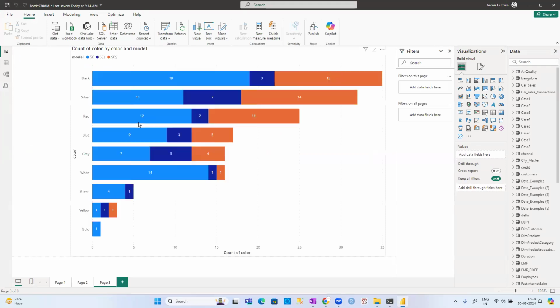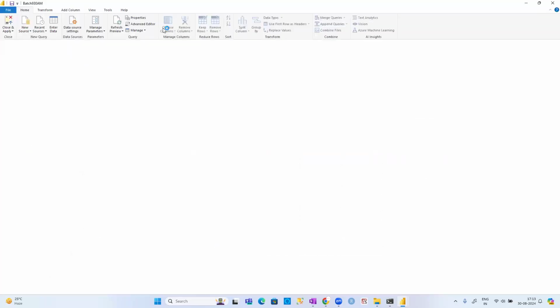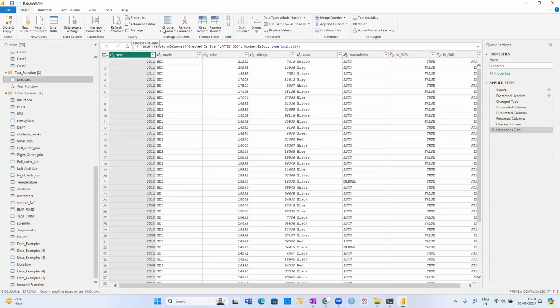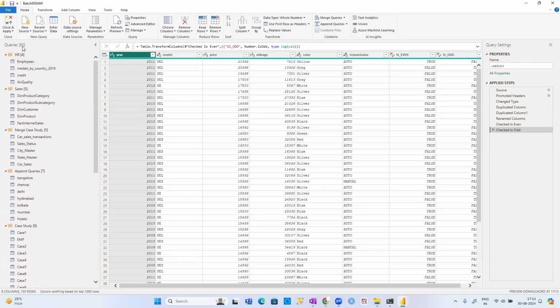Right, so don't worry, this is not the report. It's not a matter at all. Go to Transform data here now. In the last class also we have seen we have taken some tables. How many tables did we take? Hardly around 7-8 tables. See how many tables are there here now. There are almost 60 tables available. So many tables we imported, so many tables we created.